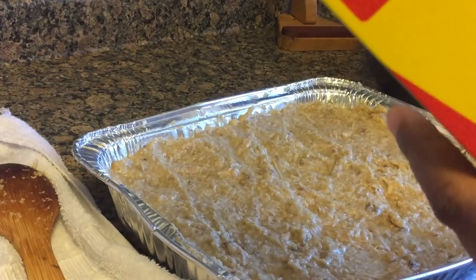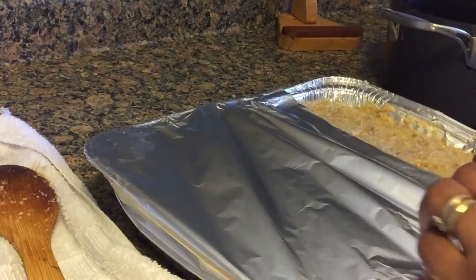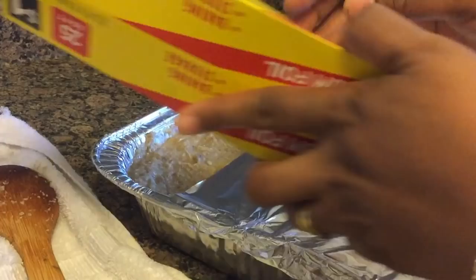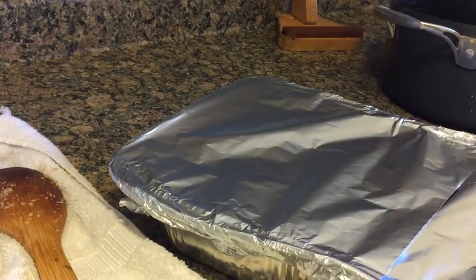And my oven is on. I'm going to check. I'm going to put it on 375 degrees. Put that in the oven and let it bake on 375 for 30 minutes for the first half. I'm gonna do 30 minutes and I'm gonna come back and let y'all know what I think.